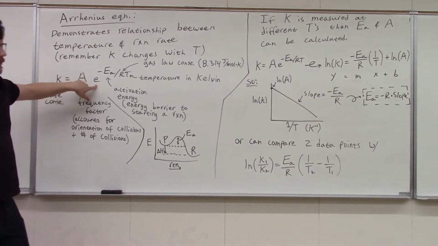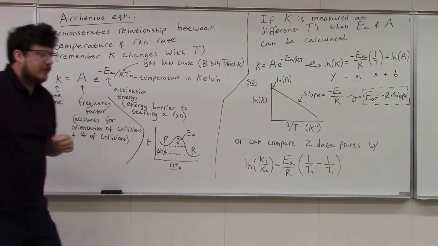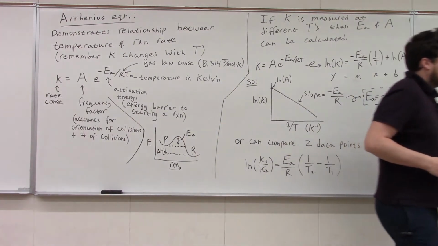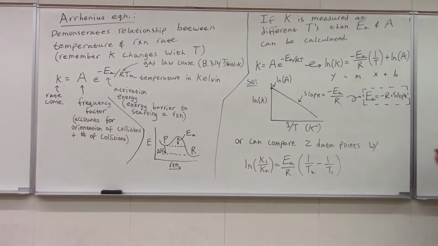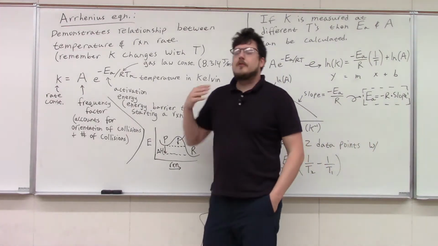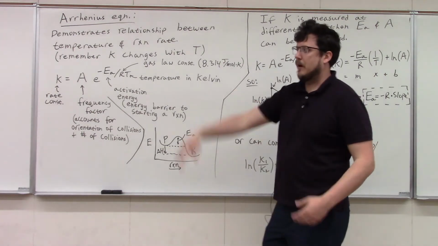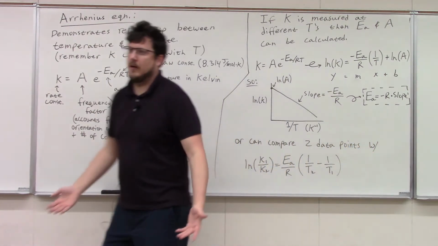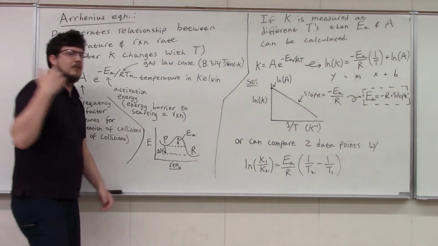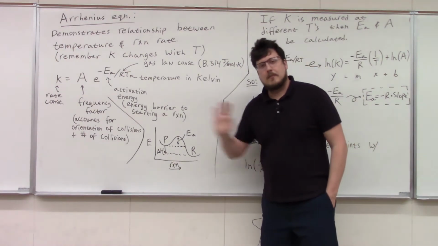This is Euler's number, so this is e to the power of our negative activation energy, which you might remember from chapter 5 in 221. If you had it with me, I definitely talked about it. If not, it's the energy required to kickstart a reaction. So things don't just happen, you don't just pile wood in a pile and it just catches on fire. Something's got to cause it. It's got to get hot enough, there's got to be a spark, a match thrown in there. That's the activation energy, that's the push it needs to get going.